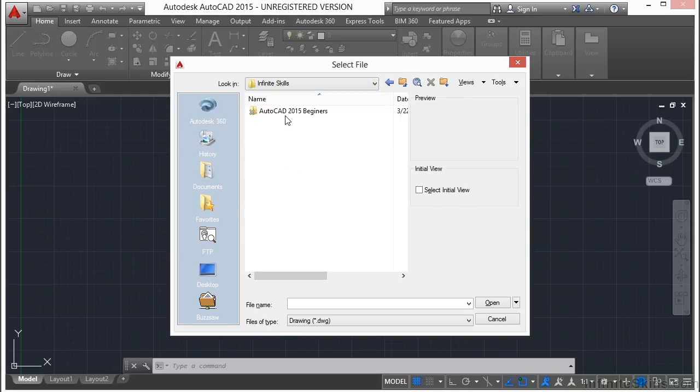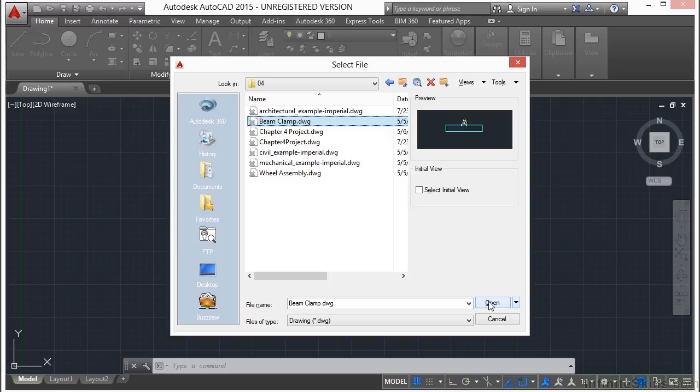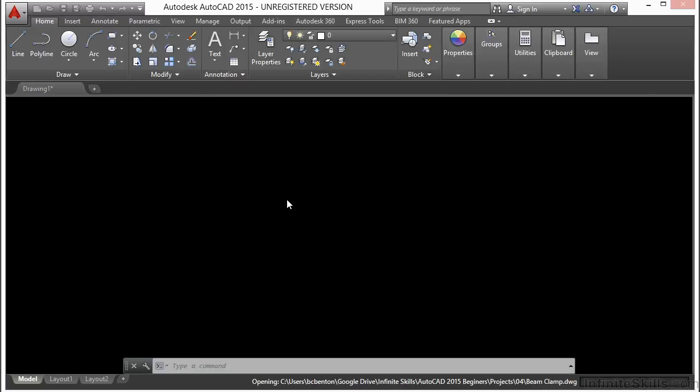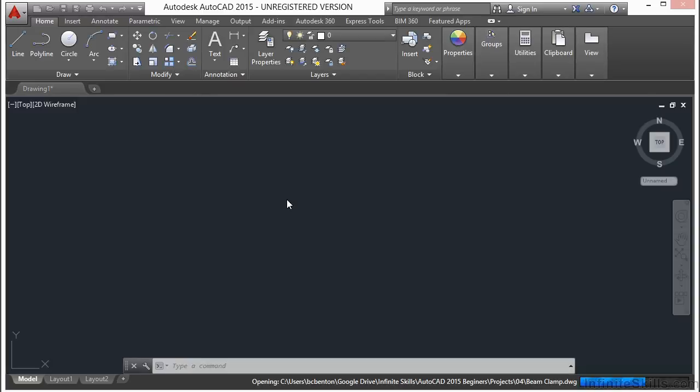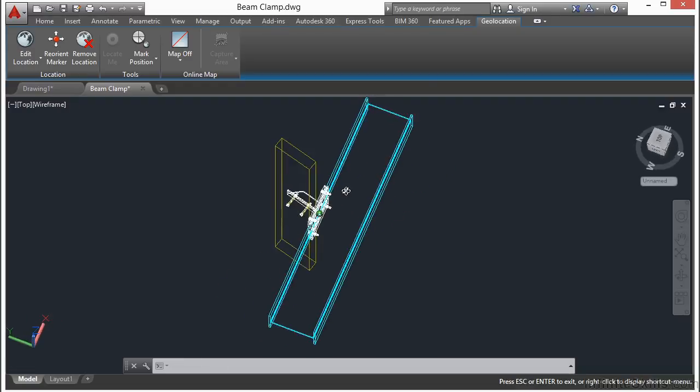So I'm going to browse to my project files, and I'm going to open up the beam clamp drawing file. And this is just a regular file. It's actually a 3D model that I created for a project for a client a few years ago. It's just a simple beam with a clamp apparatus. This is actually designed for a dry slip boat house where they store boats in a dry area throughout the wintertime when they're not using them in the water. They use these clamps to set the boats on these beams. This is kind of what it looks like.